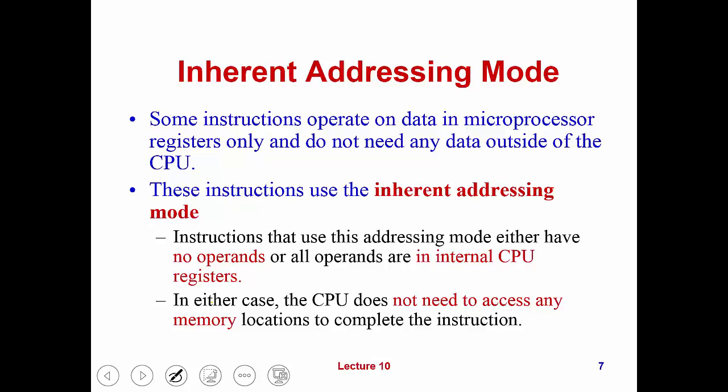In other words, they never touch memory. They never deal with memory. Any data required for the instruction is already inside the CPU registers. So these instructions already have data built in inherently.